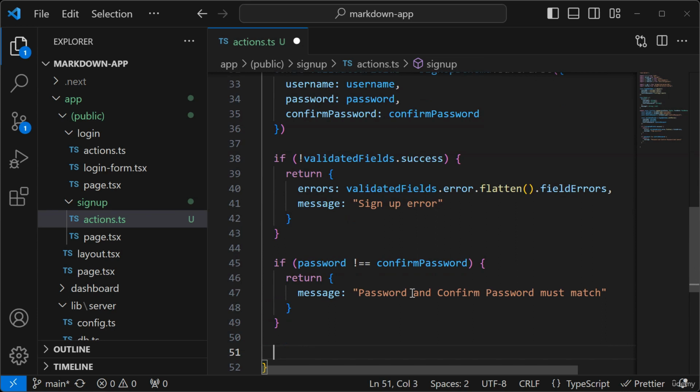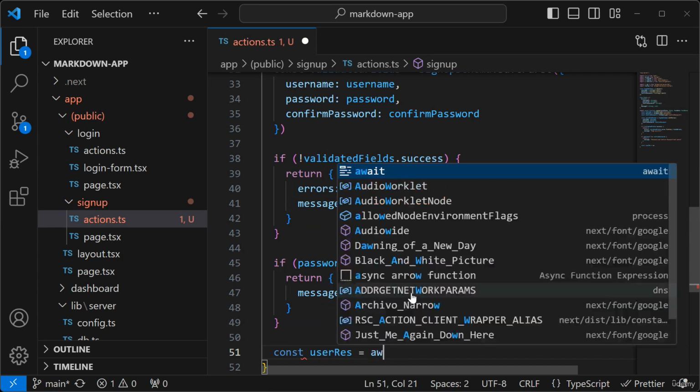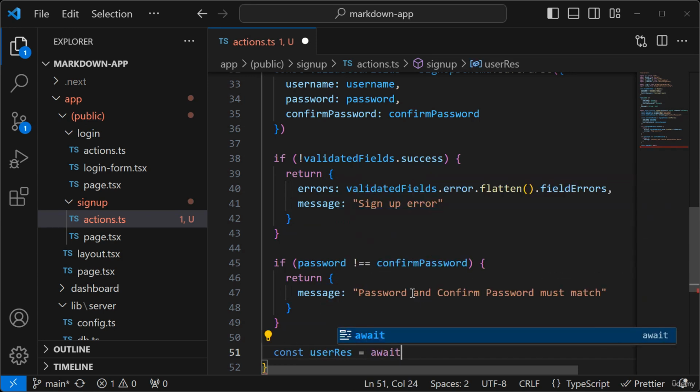All right, so if they match, then we'll want to check that this user doesn't already exist. So we can do that with a SQL query.